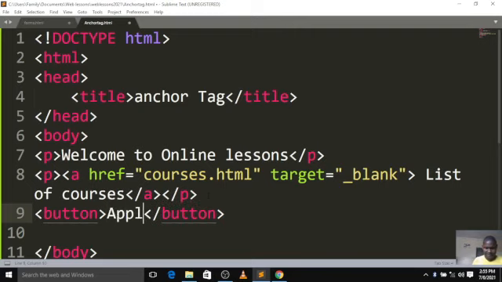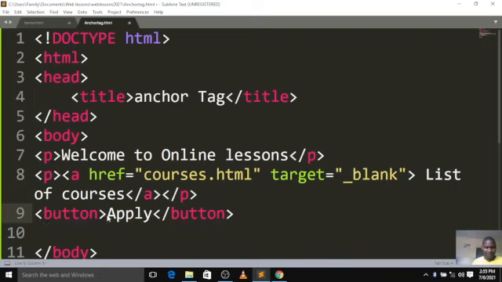Apply. So someone has to apply for this particular course online. When they're applying, they need to jump from this button into a new page, where maybe the registration form has been created so that they can easily fill in that registration form.